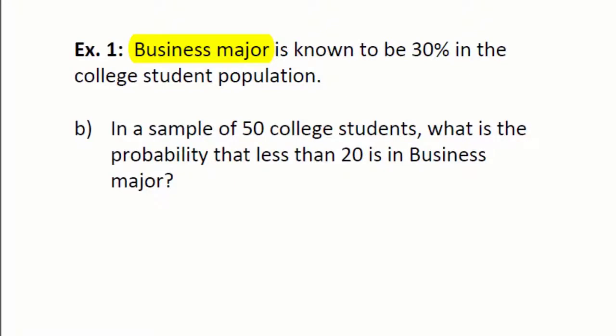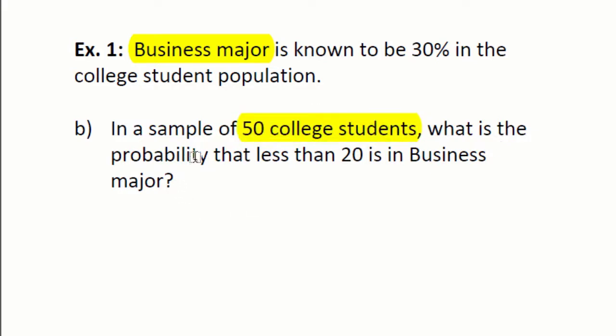All right, and so now for the same exact example right here, we have arrived at part B of the example. So let's spend some time reading the wording description of this part B. If we compare word by word with part A, it's exactly the same wording, except here we're looking at a sample of 50 college students.